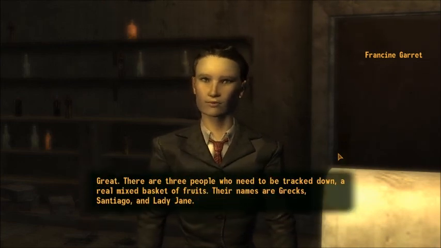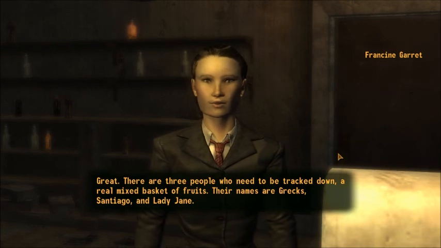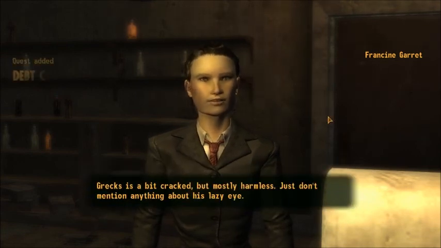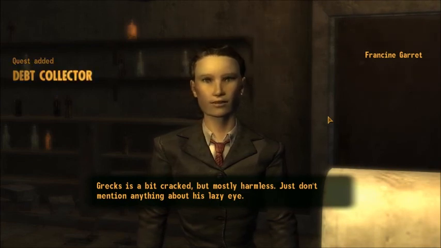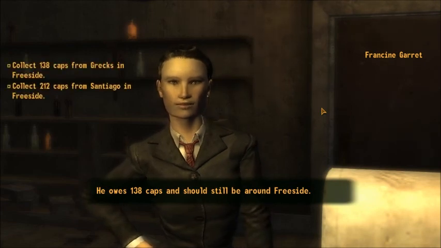Great. There are three people who need to be tracked down. A real mixed basket of fruits. Their names are Grex, Santiago, and Lady Jane. Right. Grex is a bit cracked, but mostly harmless. Just don't mention anything about his lazy eye. He owes 138 caps and should still be around Freeside.